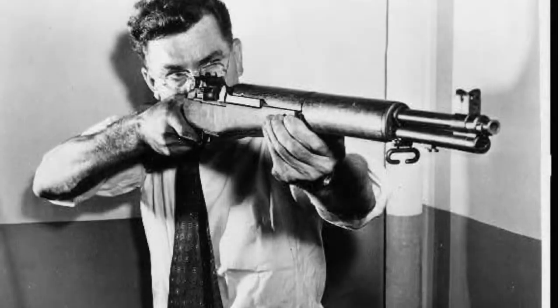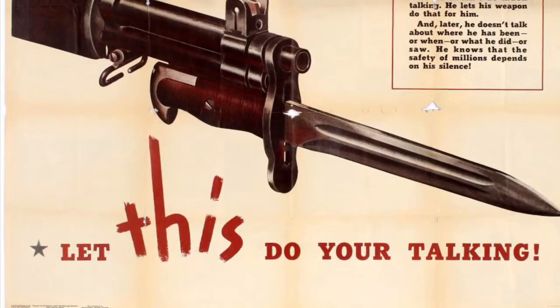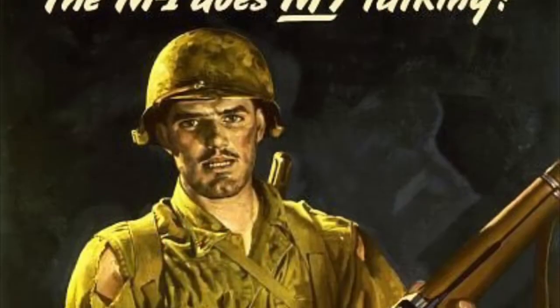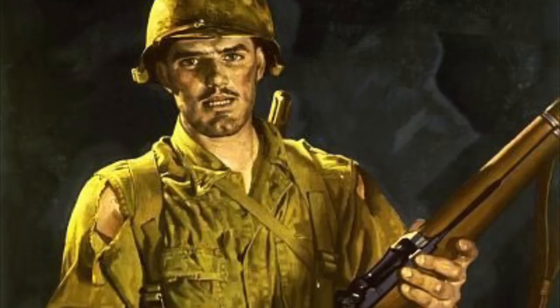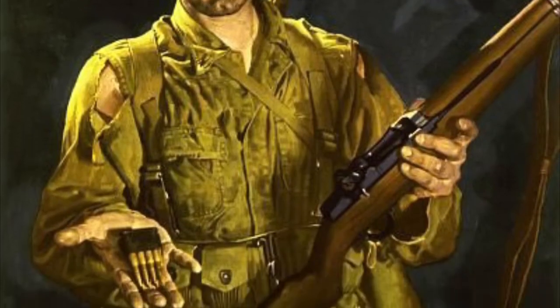This was invented by a Canadian named John Garand in the 30s and developed, and this quickly became one of the most important battle implements ever devised, and that's also according to General George S. Patton. A big game changer, definitely, without a doubt, and it's still iconic in a lot of ways, and you see it in movies today.